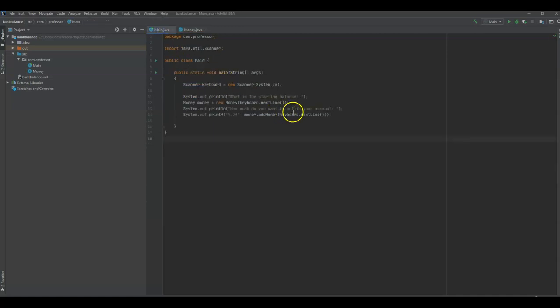So we can go back here and set up some structures to actually handle this. What I'm thinking is we still want to ask the user, what is your starting balance? And then we can manipulate this. How much do you want to debit?